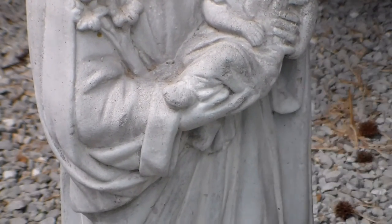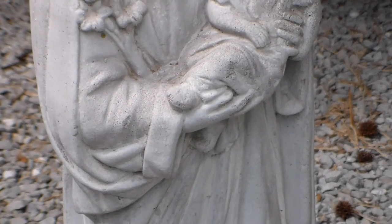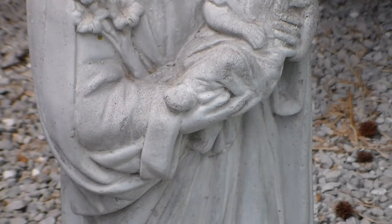So this statue is going to be quite a bit different than the other ones. This statue will actually be a detailed statue, which means I'm going to have to spray his face and his beard and everything to match actual colors.